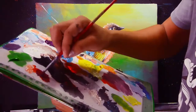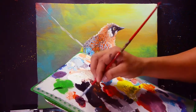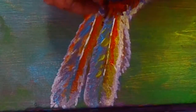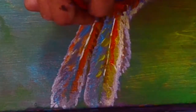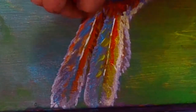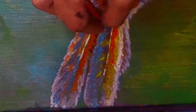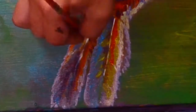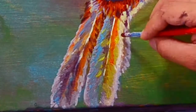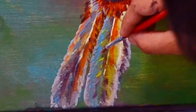Violet and the orange yellow, violet and the orange yellow, just add small amount of lamp black. This one here. For the shades, for the shadow, this feather here. Also this one here. Then the orange yellow.